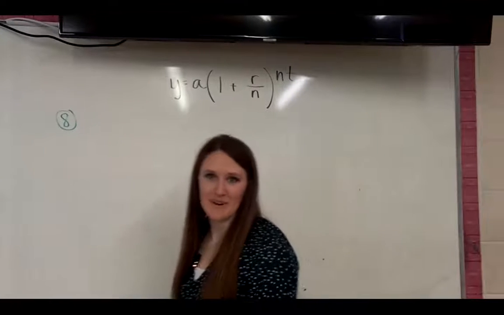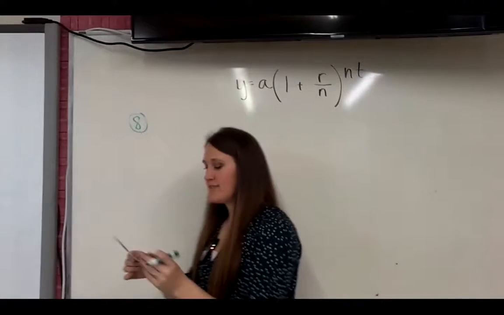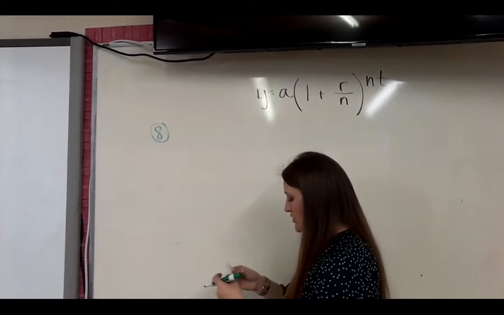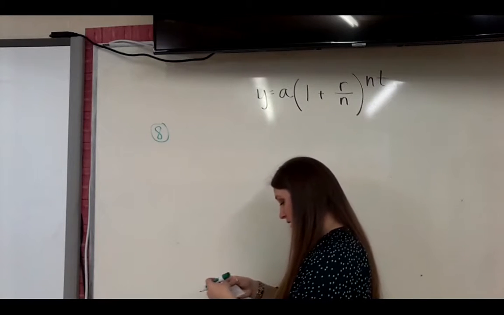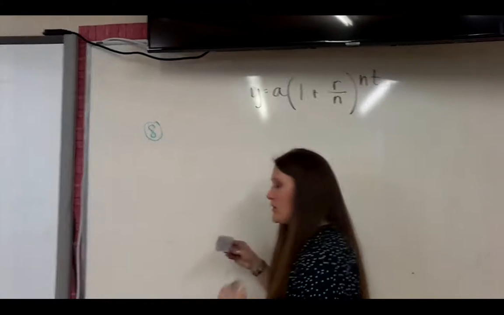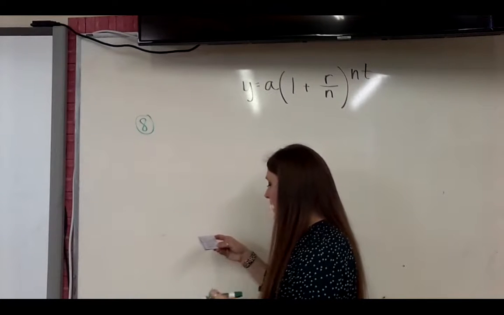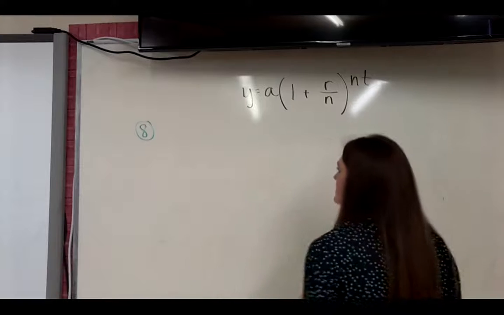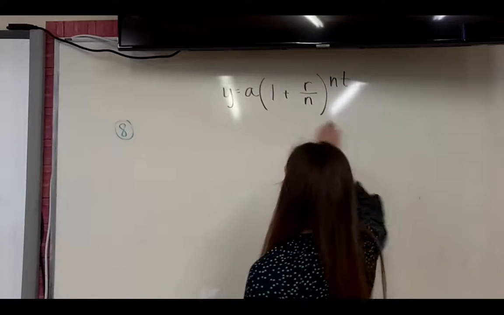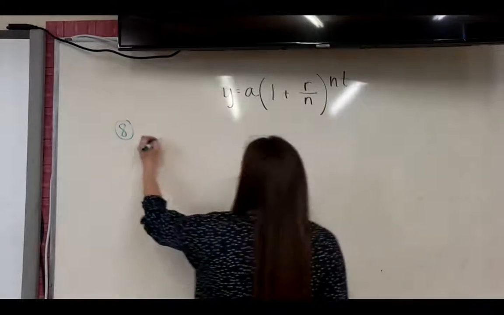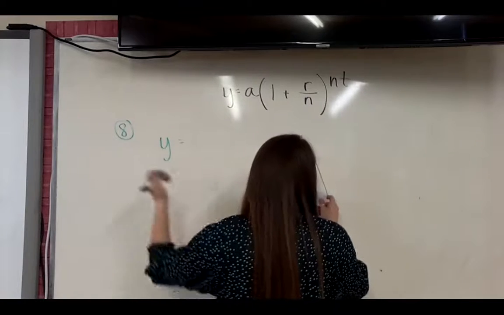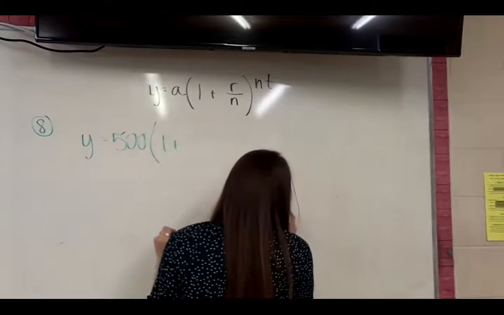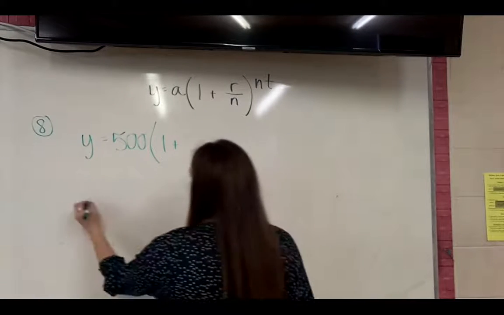Okay, last problem, number 8. So it says you deposit $500 into a savings account that earns 9% annual interest compounded monthly. Write and graph, we're not doing that part, a function that represents the balance Y in dollars after T years. So since it's compounded monthly, we're using this formula. So we just plug those numbers in. The initial amount was the $500 you deposit. We have 1 plus the rate, interest rate was 9%.